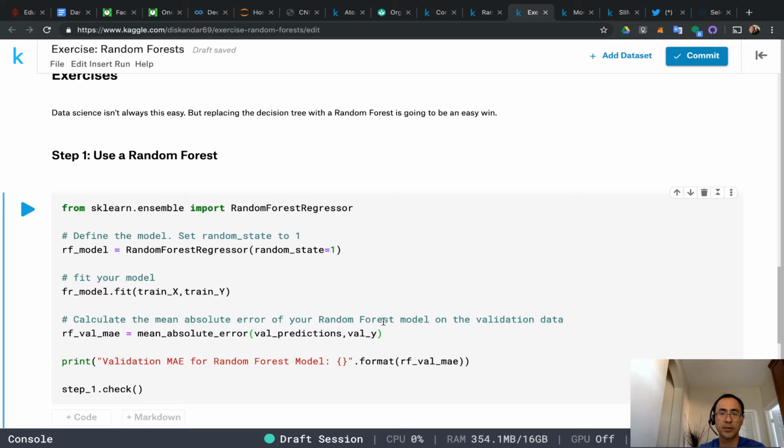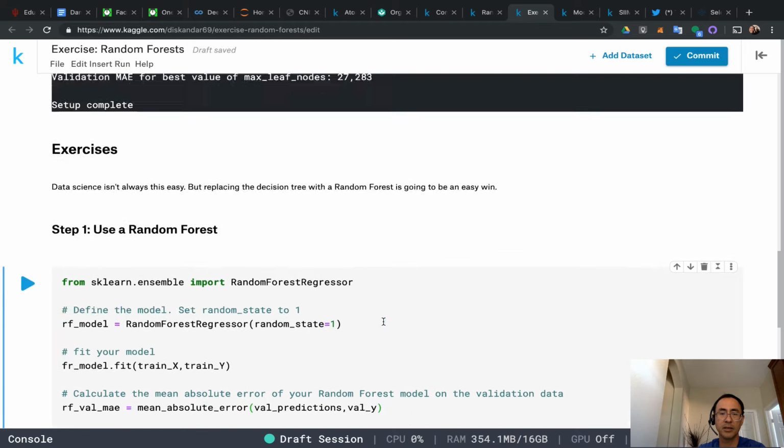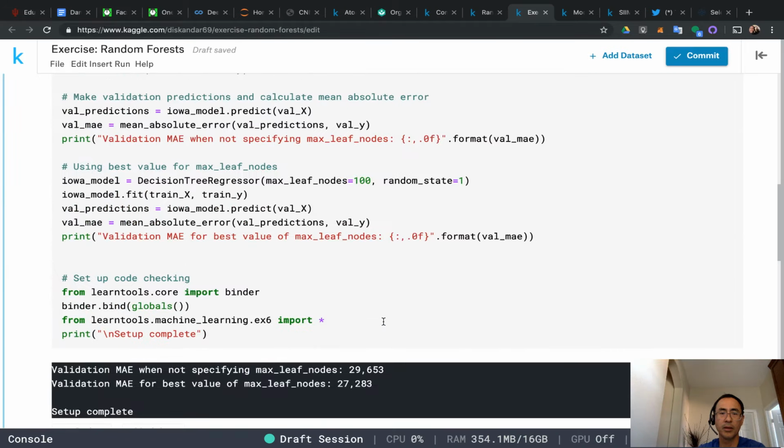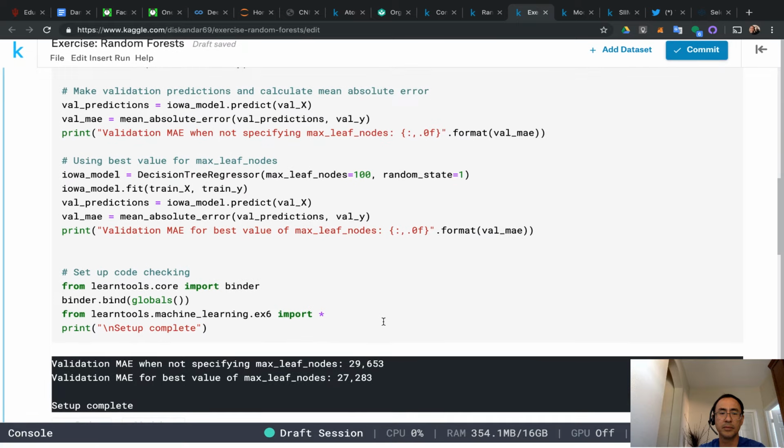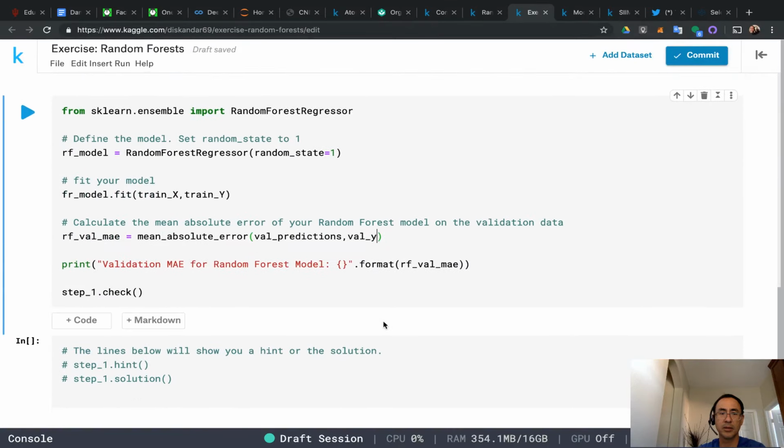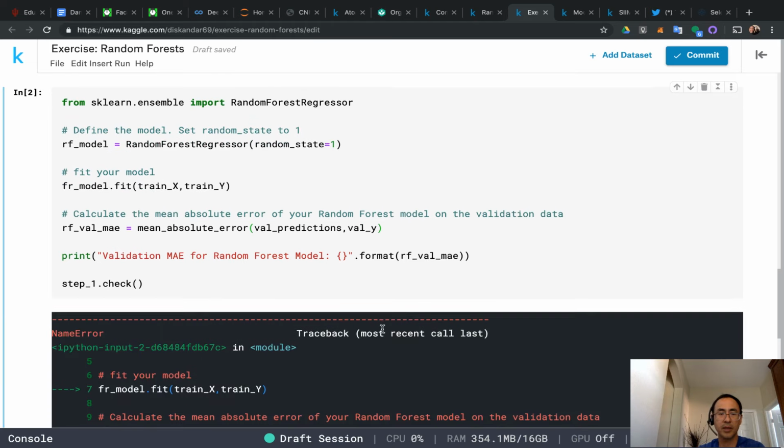Calculate the mean absolute error on your random forest, on your validation data. I think this shouldn't work. Yeah.